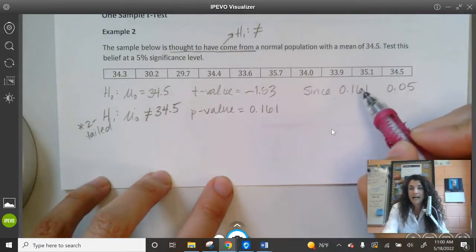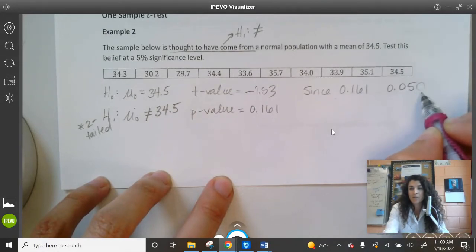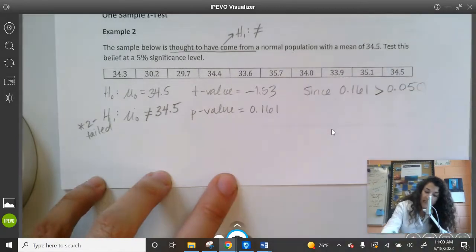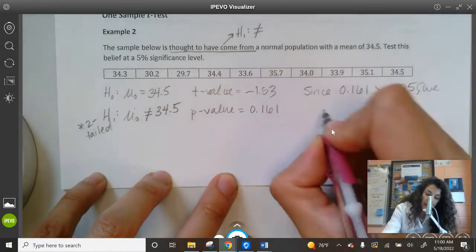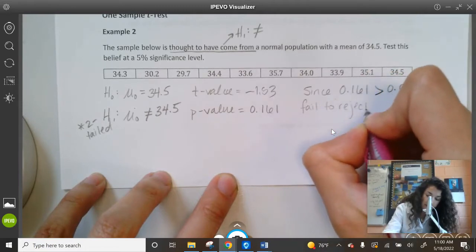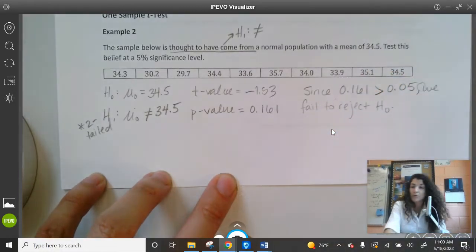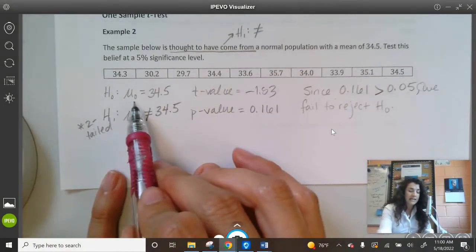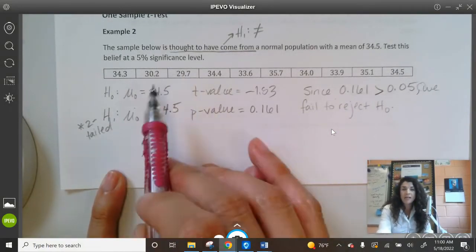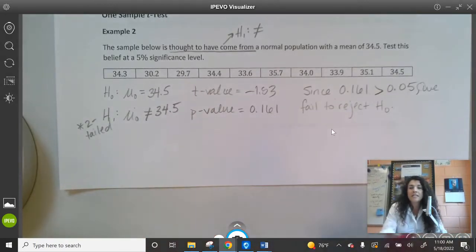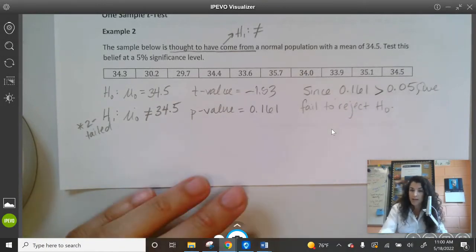We can see that if we add on an extra 0, 50 compared to 161, 161 is greater. Since p is high, we fail to reject. Which means essentially we're accepting the null hypothesis, which is that the average of our sample is equal to 34.5. So we can say that our sample does come from a normal population with a mean of that.